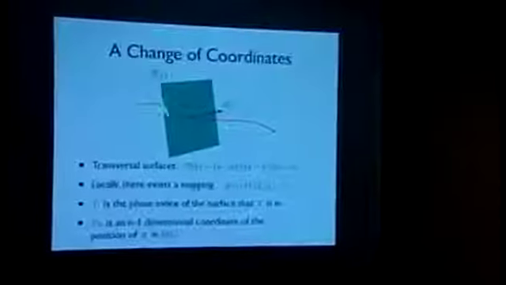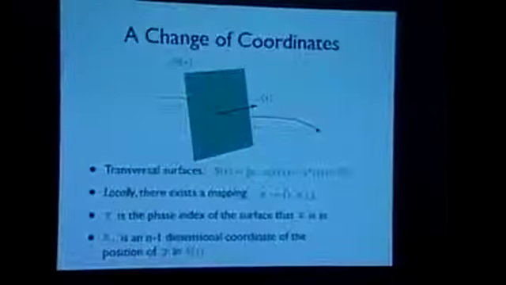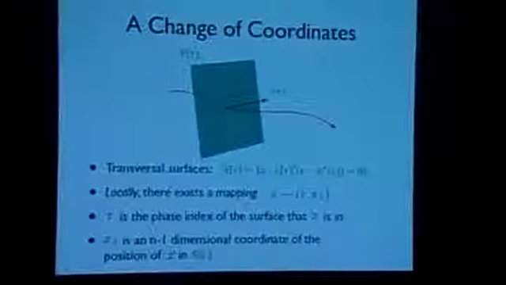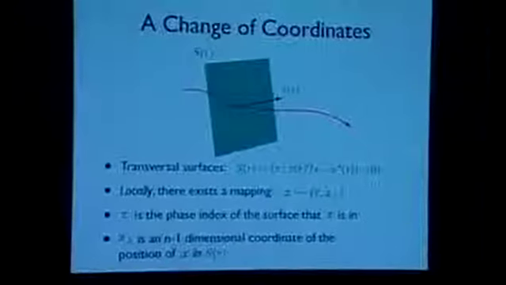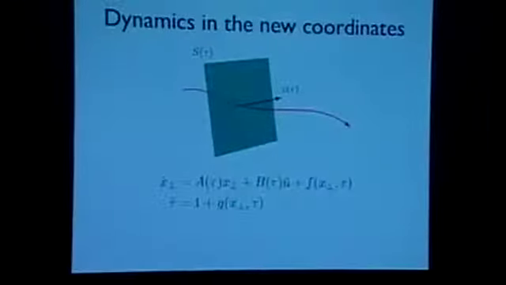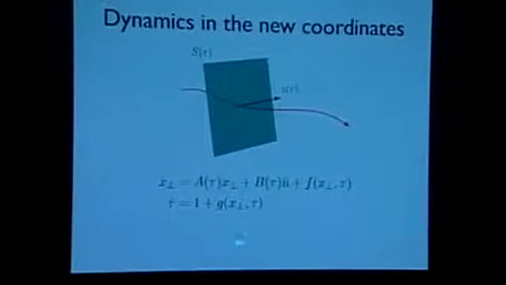Okay, so is this kind of clear? This is just a change of coordinates, which makes sense locally. Z is tangent to that red line? No, not necessarily. It can be, but it's not necessarily. I'm going to start with it tangent and then move to it being not tangent. So in these new coordinates, we can derive differential equations. So we have dynamics for x perp, and it might have some parts which are linear in x perp and the state, and some higher order terms.